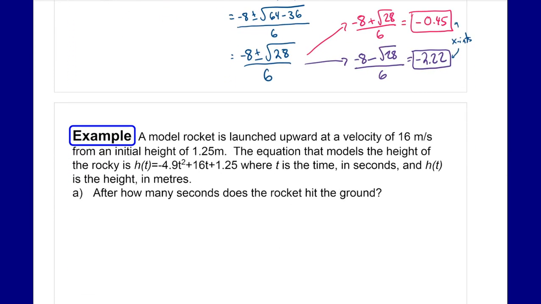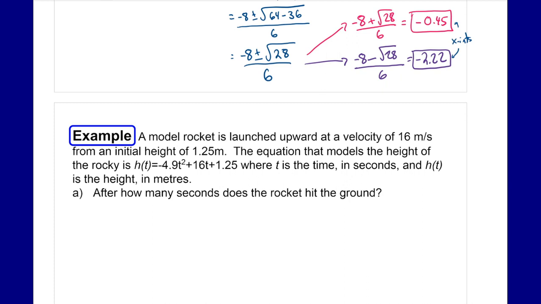Finally, we have a word problem. So this is where the quadratic equation becomes more useful in terms of finding the x-intercepts, because not all scenarios or models are going to be using nice values. Right? So we may not be able to factor all the equations or models that we get.